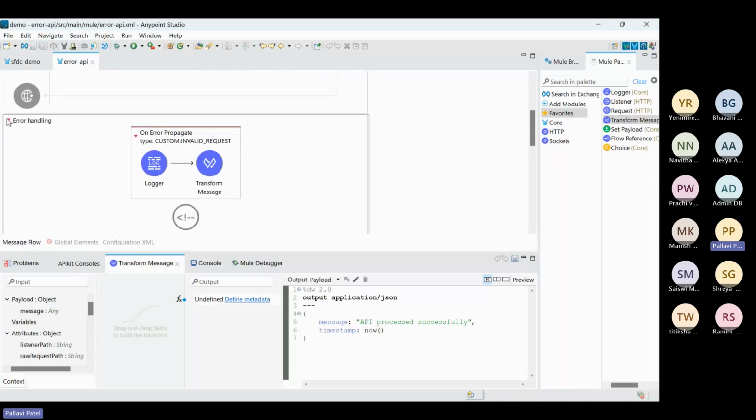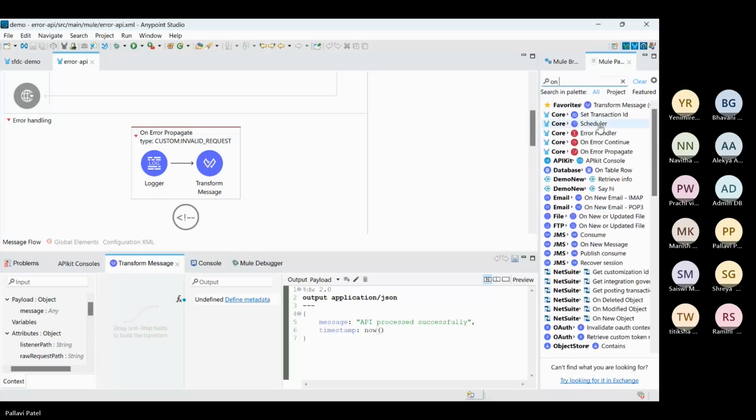Okay, so this is our error handling. Inside this error handling, I just drag and drop one on error propagate. Go to the Mule palette and type on. See, here is the error handler, and here are on error continue and on error propagate. Just drag and drop on error propagate.